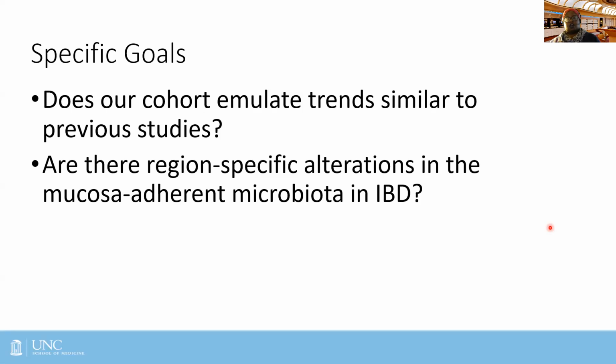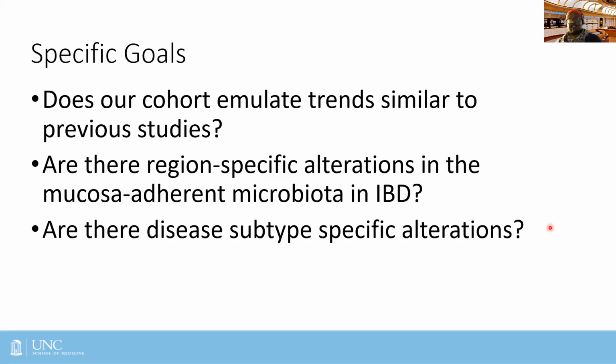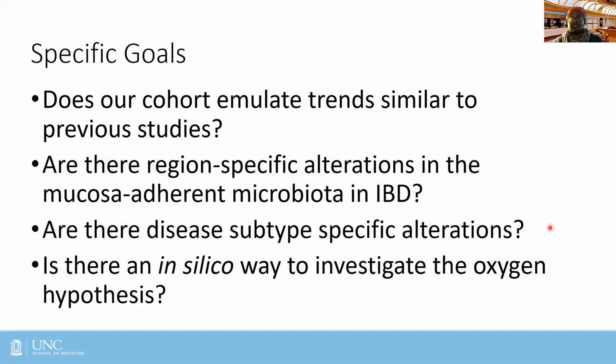Next, we wanted to figure out, are there region-specific alterations in the mucosa-adherent microbiota in inflammatory bowel disease? And I'm going to explain what I mean by mucosa-adherent microbiota shortly. Are there disease subtype-specific alterations? And then, is there an in silico approach to investigating the oxygen hypothesis as proposed by Rigottier-Gois?